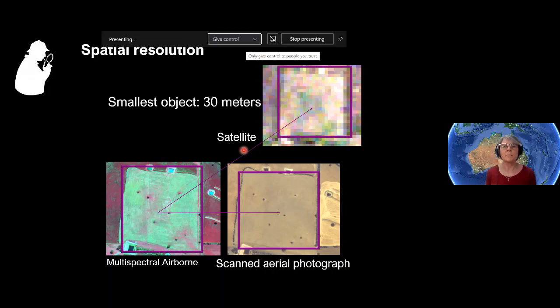And I have here one example. This is an image from a satellite called Landsat, where the smallest object that it can see is about 30 by 30 meters. The exact same area as it's seen from an image spectrometer on board of an aeroplane. So now see that in here you can see all the small trees within this paddock, and you can see the water dam, and the same in this aerial photograph. So for us, when we try to decide which one of these satellites we want to use, one of the things we think is, what do I want to see?